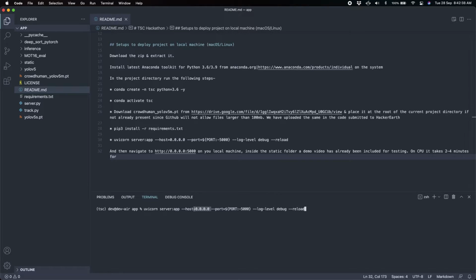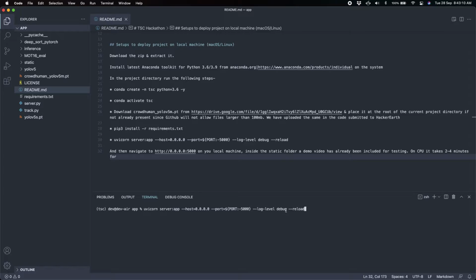Here the host is to bind to all network interface cards. This is just a default; it could be localhost as well if you don't pass it explicitly. Passing 0.0.0.0 makes sure that devices outside of the network can access it via the actual IP of the device as well. Right now it's on the local machine, so it can still be reached at the 0.0.0.0 IP as well. Then the port: if it is defined in the environment, it will take that one. If it is not, then it takes 5000 as the default port.